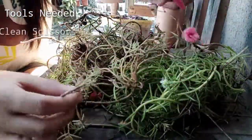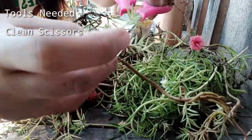In propagating Portulaca, I usually cut 1 to 2 inches from the stem.